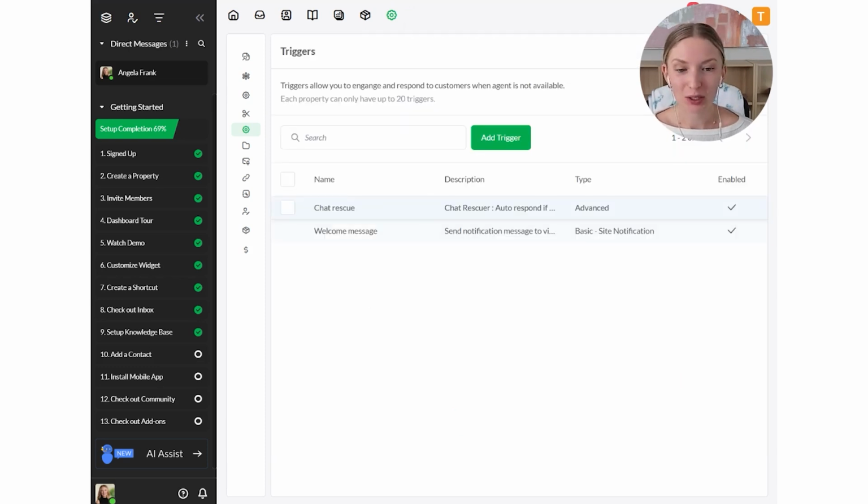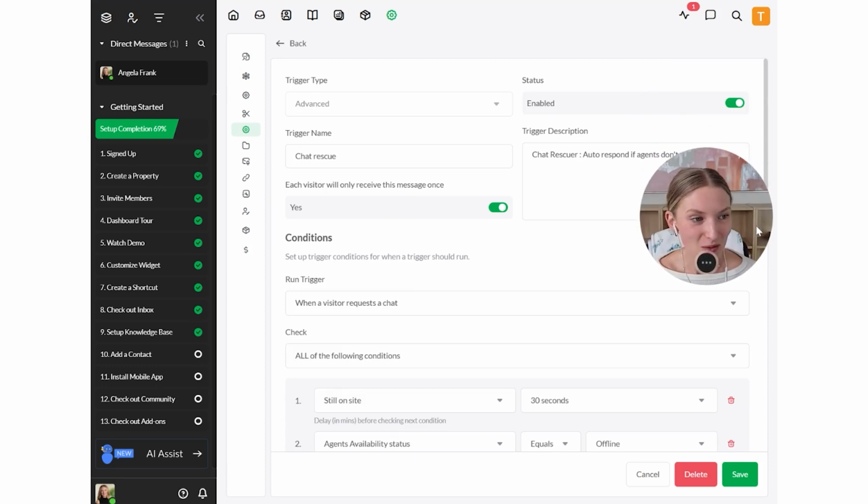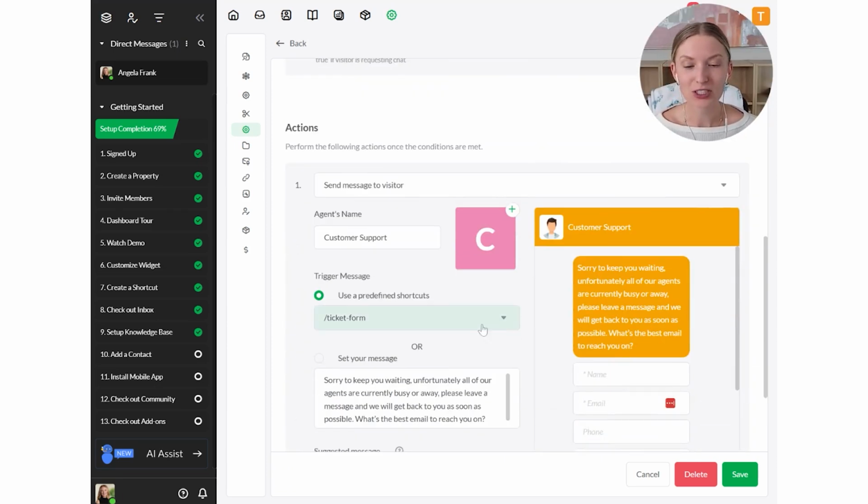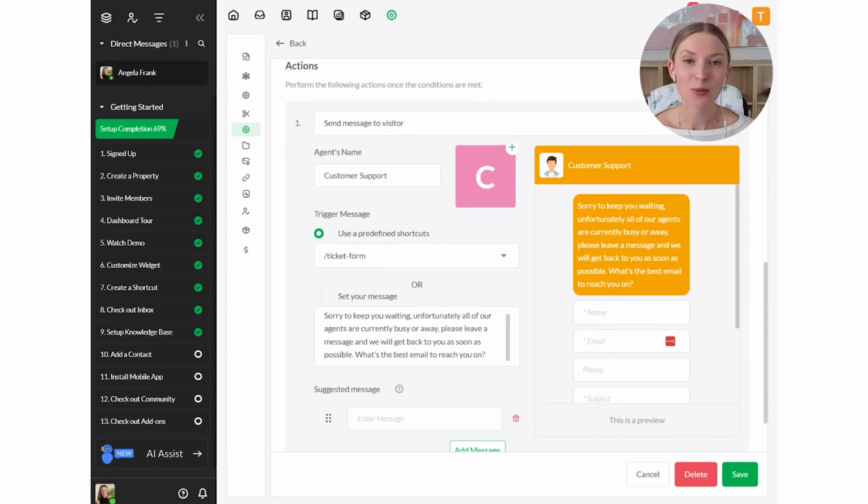Now, in addition to a welcome sequence, tawk.to also has what's called a chat rescue automation that will already be set up for your brand. And you may want to customize this as well. So let's go ahead and click on Chat Rescue. If you want to control whether the chat rescue will populate or not, you can toggle that on or off right here. However, I think it's a great idea to keep it on, even if you're just sending a message saying, "Hey, thanks so much for writing in. Looks like we're busy at the moment, but we will follow up with you via email." Really being over-communicative during the customer service process will be key to your success.